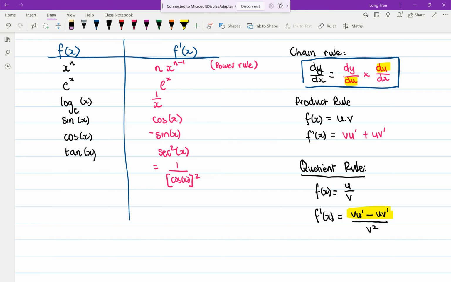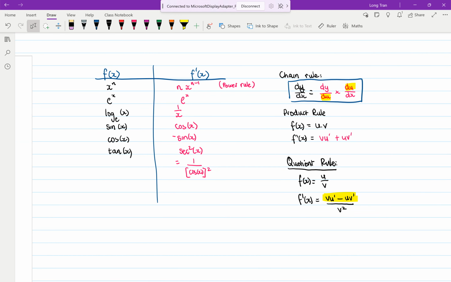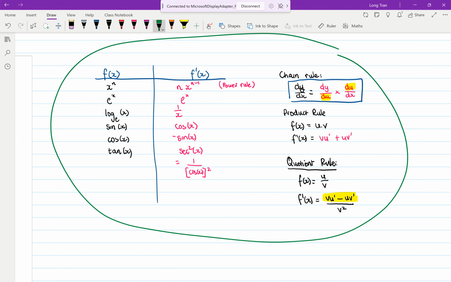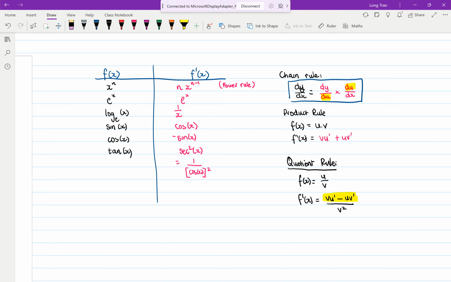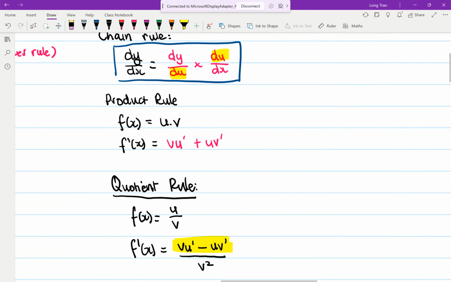And don't forget, all of this is just a shortcut to do the first principles. That's it. In the next exercise next week, I'll start to apply the derivatives. So we'll be looking at straight line equations, how to find the gradient of your tangent line, find the equation of the tangent line, find the equation of the normal line, find the maximum and minimum points, all that. This will depend on how good your derivatives are. So product rule, that's what I want you to be practicing.